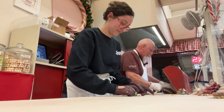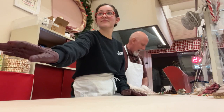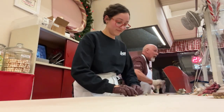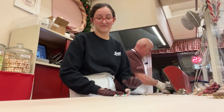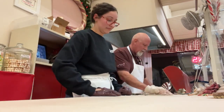Soon somebody will come out of the back room to bag the candy canes, making them, of course, the candy cane bagger. And if it happens to be our oldest employee, who happens to be my mother-in-law, we'd have to give her the title of the old bagger. That is just her title. That is her title. Sorry. I would never call her that because that's only her title only. So just kidding. Now, as you can see, we're all staying busy back here.